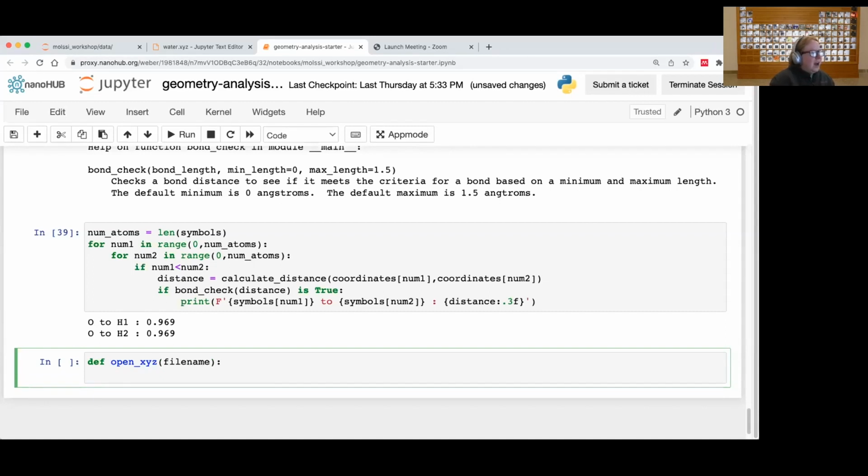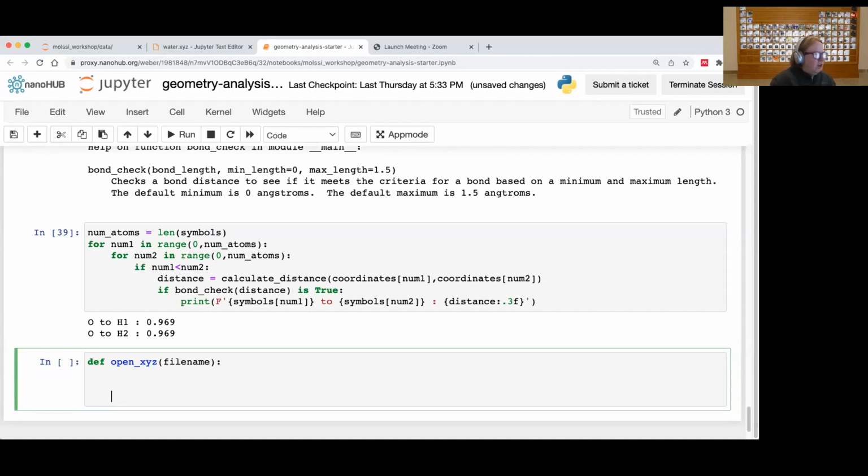And the only input that this function is going to need is a file name. Okay? I want you to write all these middle pieces to open up the file, read it in, do the slices to separate off the coordinates and the symbols and recast them.